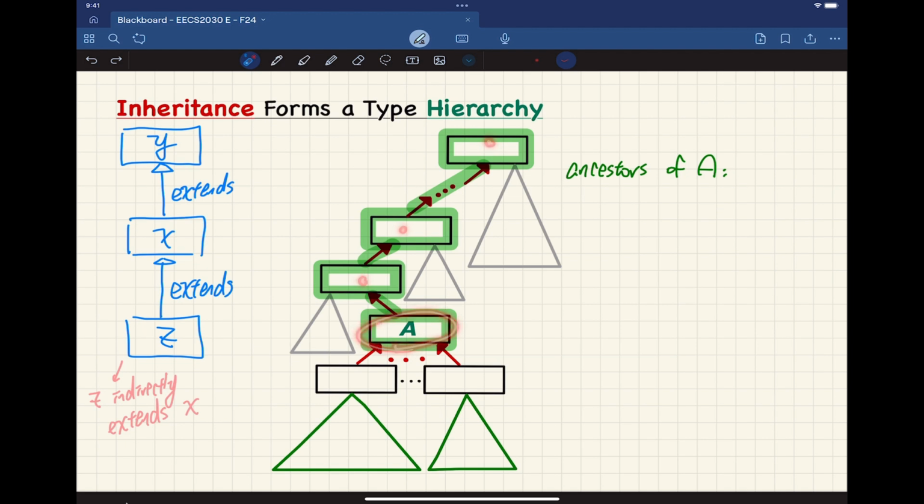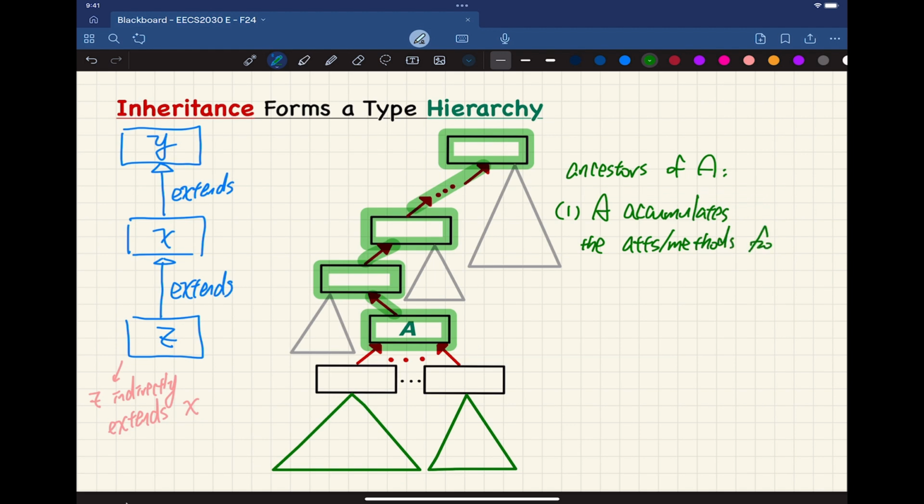All right, let's write it down. A accumulates the attributes and methods from its ancestors.